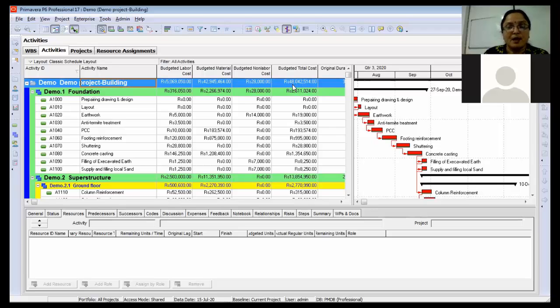Whether you are a contractor or a client, you should know, because you now have this particular cost, whether it is within your budget or it is going beyond budget. Based on that we need to replan. We need to revise our plan. That is what we can do, the what if analysis also with the help of Primavera software. We can have multiple plans so that we can choose the best plan out of these selected plans.